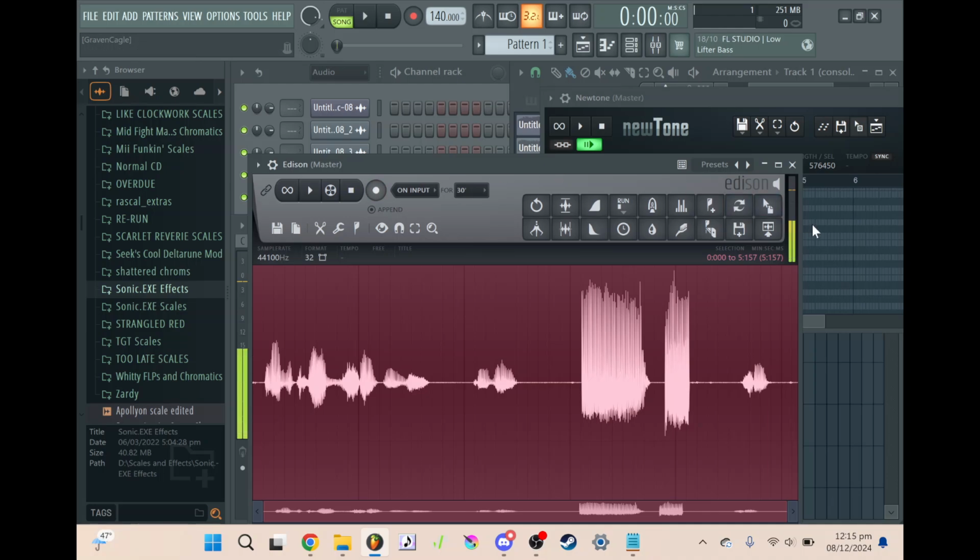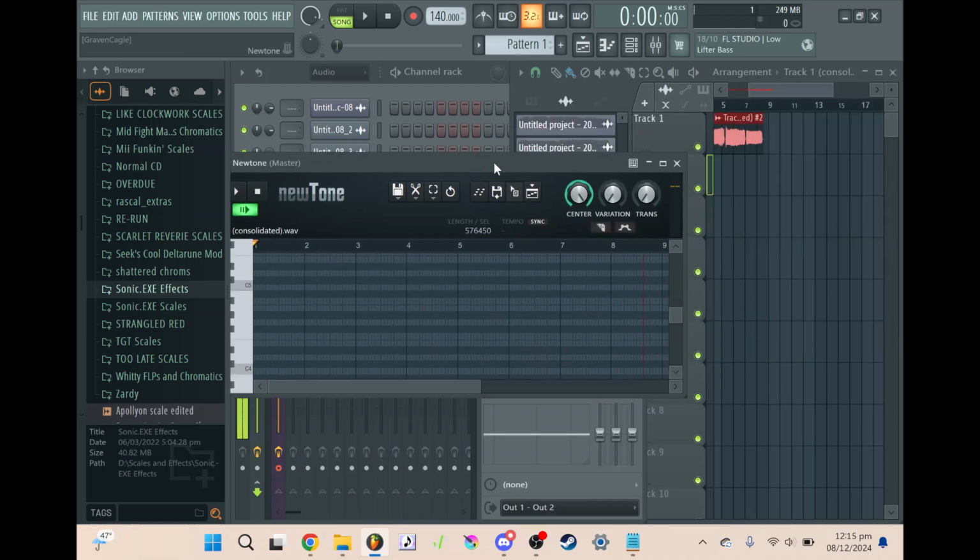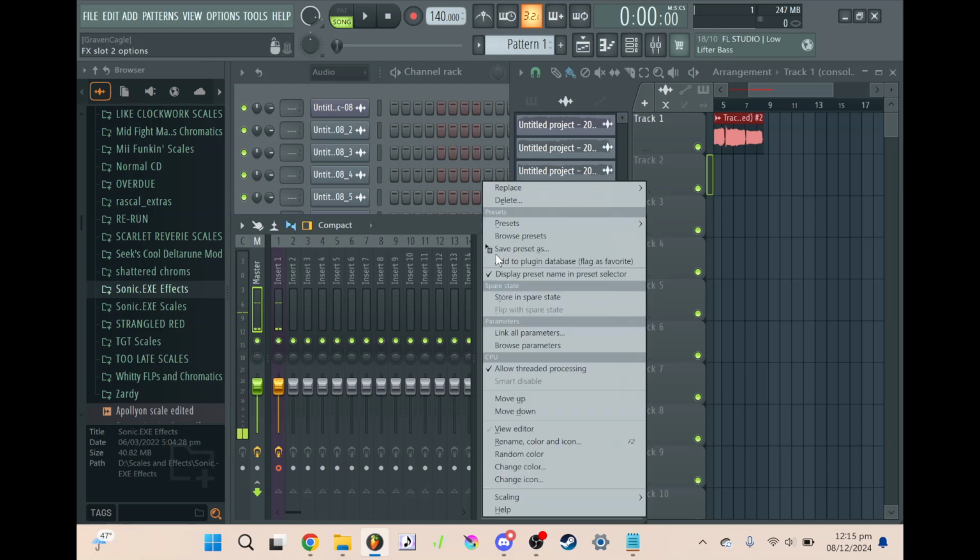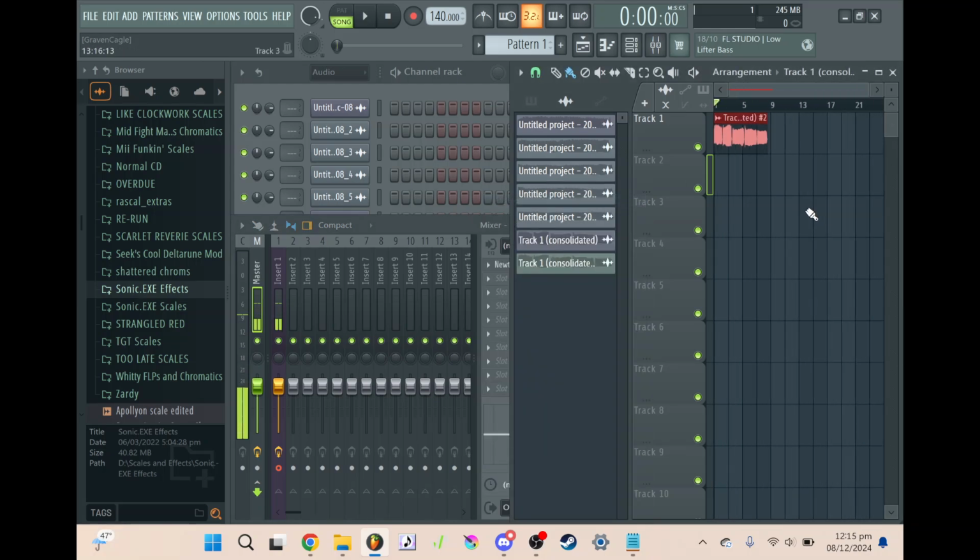Then I'd export it and take it all out, which is stupid. It takes up too much time. It's very similar to the process in Melodyne.